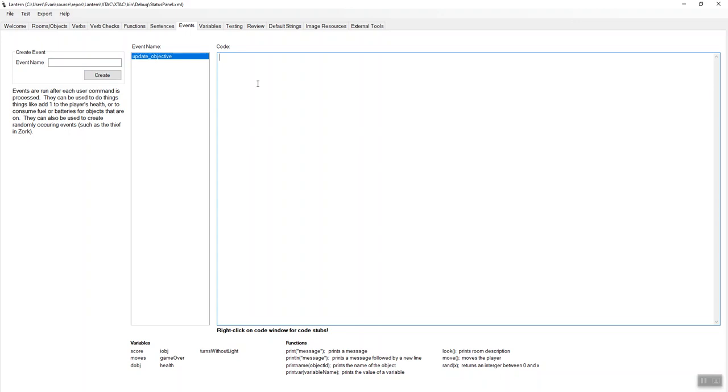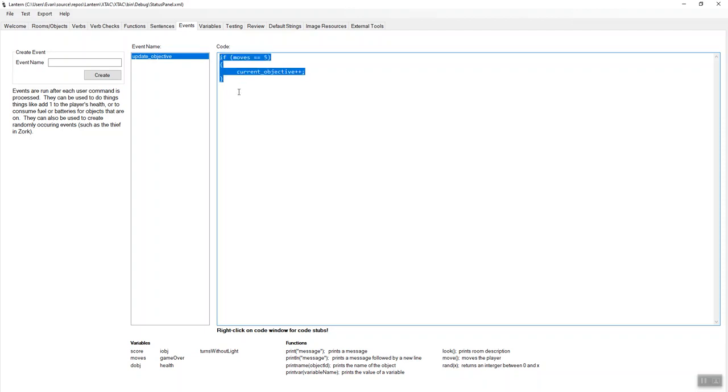So we'll say if turns. I guess it was moves. It's the number of moves the player's made, or turns. If moves is 4, maybe, I don't know. Objective plus plus. Okay, actually what we'll do is, so that would add 1 to the current objective. Current objective. There we go. Plus plus means add 1 to it.